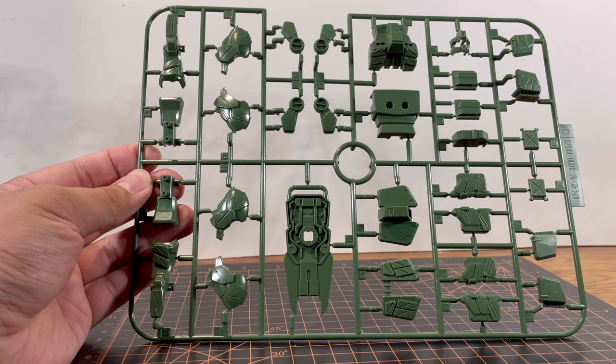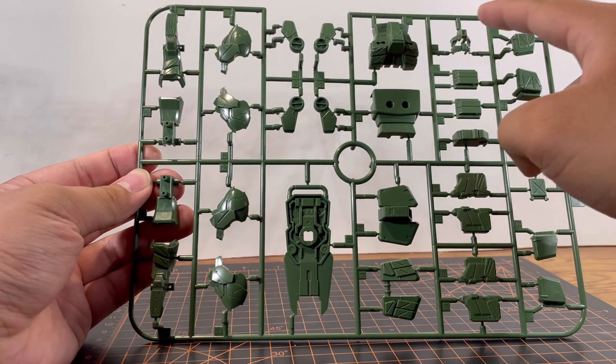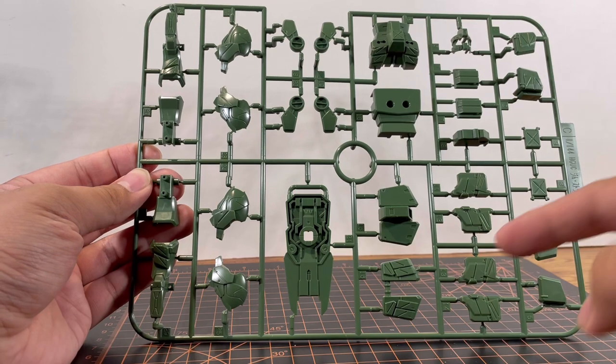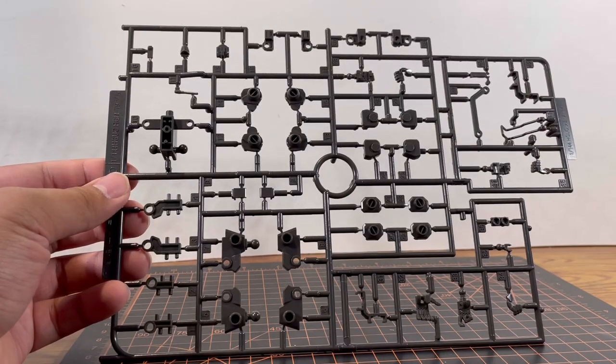Runner C is going to be the forest green colors, and I see parts for the head, parts for the chest, ankle armor, those are leg parts, and shield parts, skirt parts, shoulder parts. Runner D is going to be the joint parts.